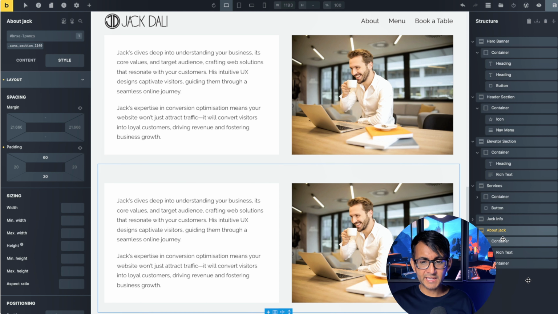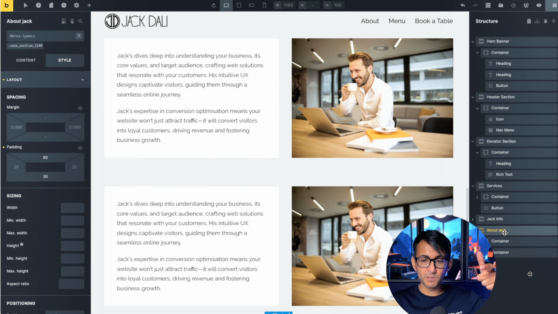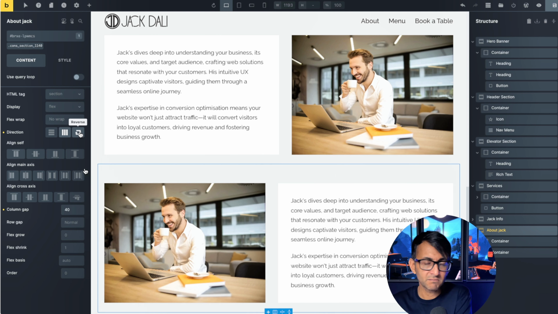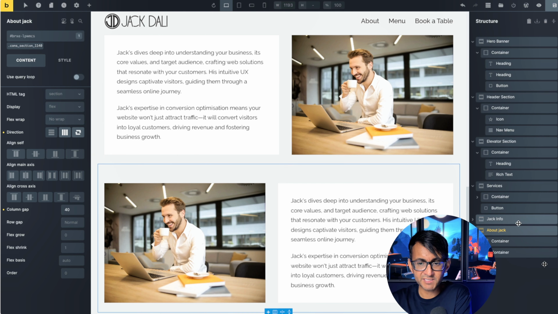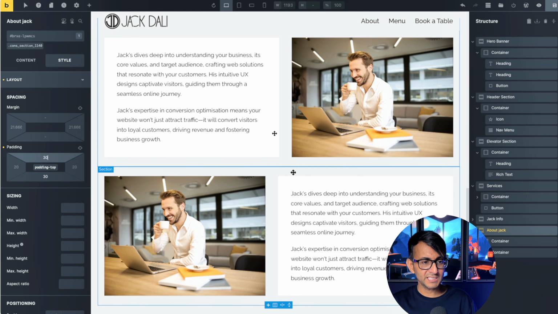We now go over here, where we have the two containers. You can either pick them up and swap them, or just go to the section, go to the content, and reverse it like that. So you could either pop it over one another or just reverse it. Now, the gap we have here is quite big because it was using the 60 from above. So let's go to the style, pop that back to be 30 like that.